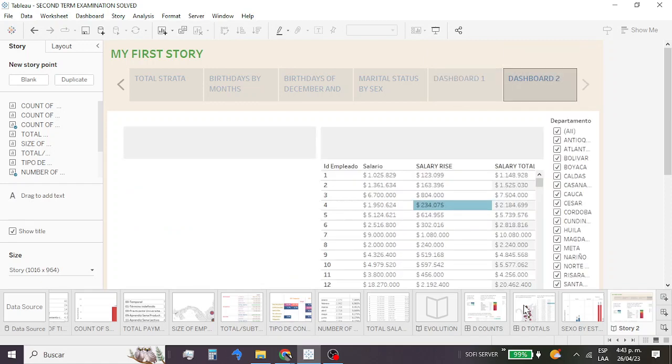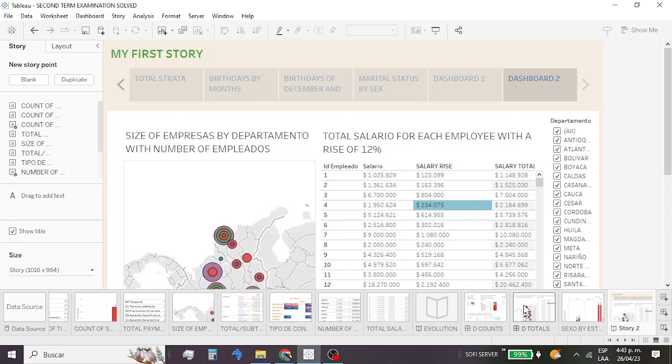What I am teaching you now is to build a story, but a story should have a sequence of information in order to tell a story, to relate information, to cross information in each of the slides we have. And of course, this is just an example of how to create the story. And now, whenever you present the story, I'm going to present it.